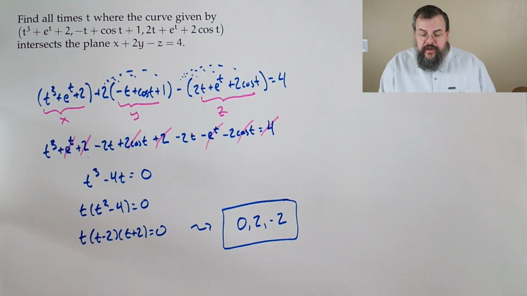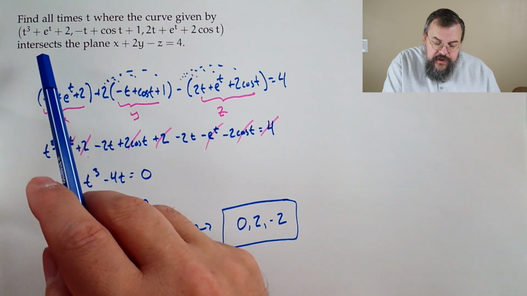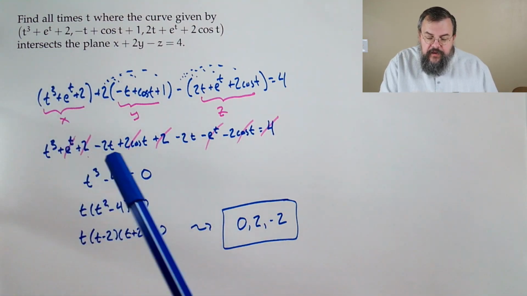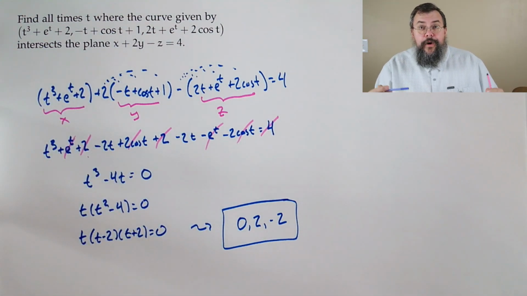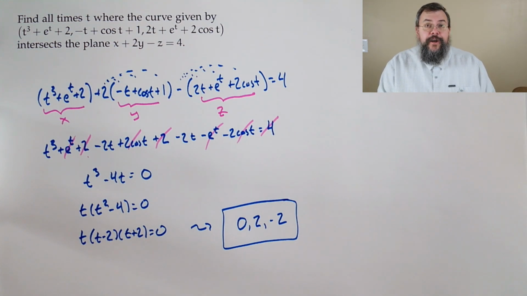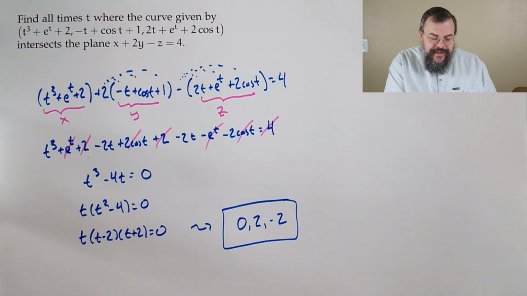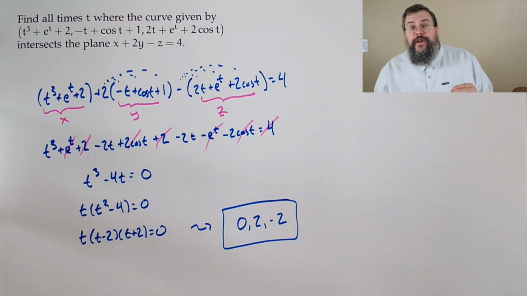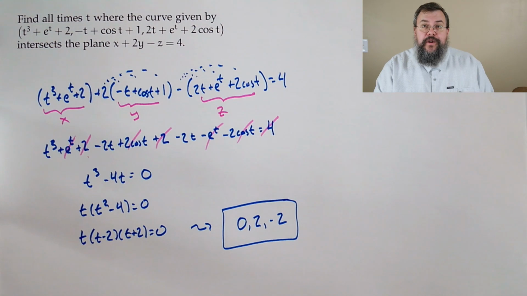So that's 1 point. Of course, these are much more curious. E squared cosine 2. Wow, very, very bizarre numbers. But that's all right. We just needed our times. So we're done. Woohoo! Good. All right. So now we know how to find when curves hit planes.